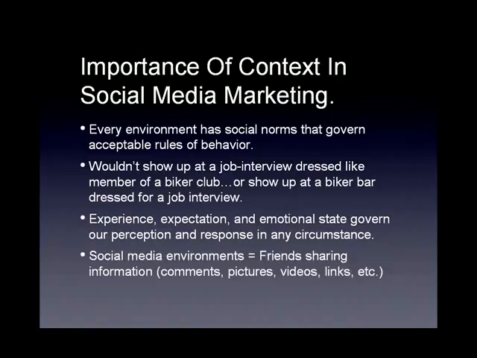So let's just talk briefly here. What is the social norm for the social media environment? For the most part, the basic underlying context is that it's friends sharing information. Comments, so they're making posts, they're talking about what they're doing, they're sharing photos, they're sharing videos, they're posting links about other cool stuff that they want to share with their friends or colleagues. But basically, bottom line is that social media, the environment that it takes place in, is friends sharing information.